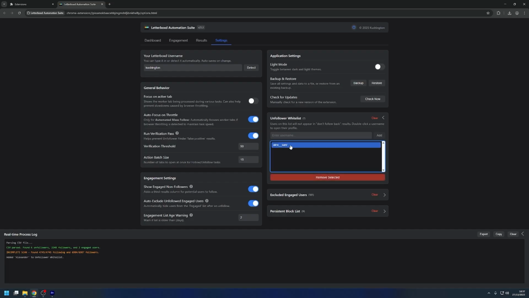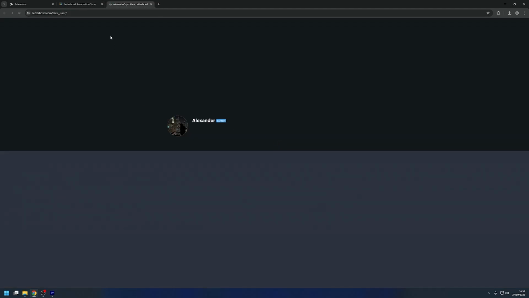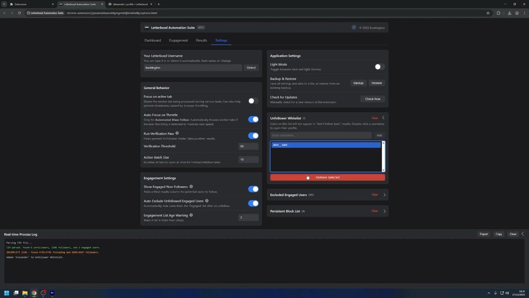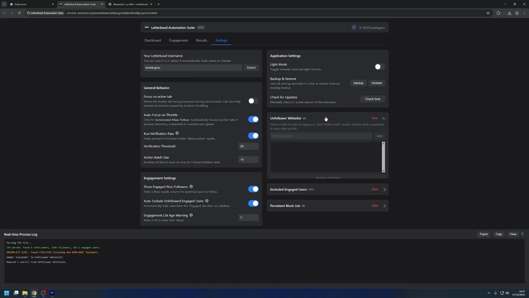And as you can see, they showed up in the list. You can enter usernames manually as well, or you can remove them, you can clear. You have various options. You can even check their profile. You can double click the username and it will open their profile. For this demonstration, I'll remove them because I don't actually want to add them to my whitelist, but the option is there if you need it. And when you remove them, they automatically go back into the results, so it's all seamless.